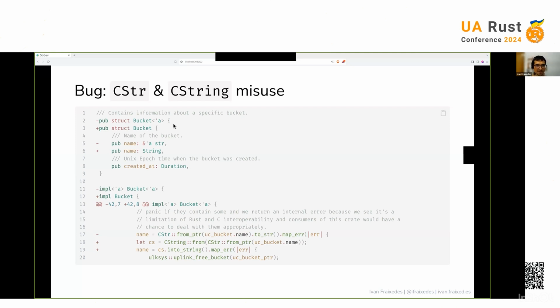Well, the change was to go from CStr to CString in order to own the string. And mostly with that we solved the problem, because we're copying the string. Initially, I wanted to do it the opposite way for performance reasons, but here you cannot, because we have to release that from the C part. We don't want to drag it longer because it would be very hard to control when you have to release. Basically, we take ownership by copying, and after we can release from C. And then we don't have a dangling pointer. Obviously, that happened because of using unsafe, which is what you have to do because accessing C is unsafe.